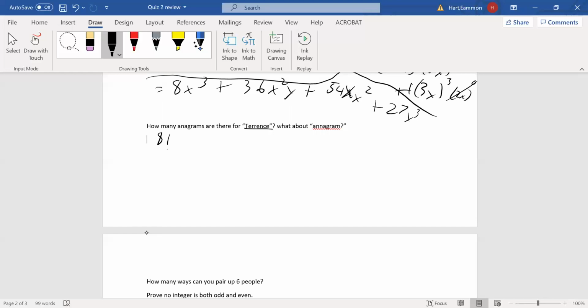That's how many different ways I can put the first letter and the second letter and the third letter and the fourth up to the 8th letter. I can rearrange them in 8 factorial ways. But guess what? I don't care if I have 2 different E's, or if I switch 2 of the E's. If any of those E's are switched among each other, it's the same thing. So I divide by 3 factorial. Same thing with those R's.